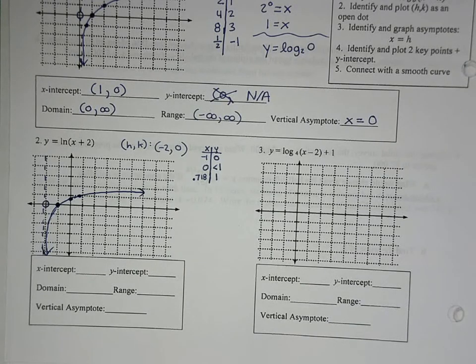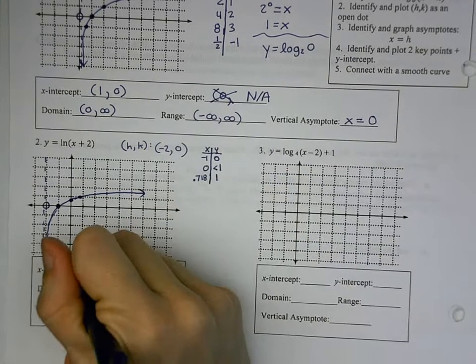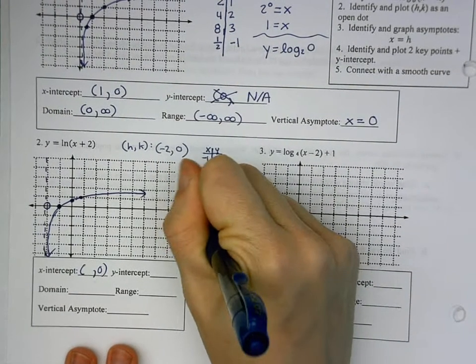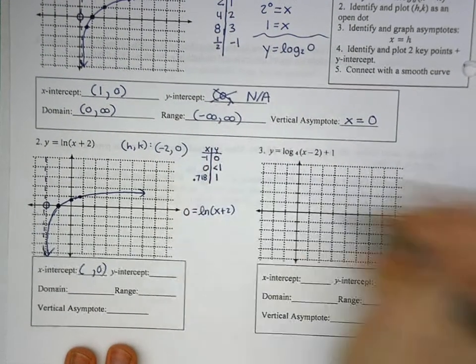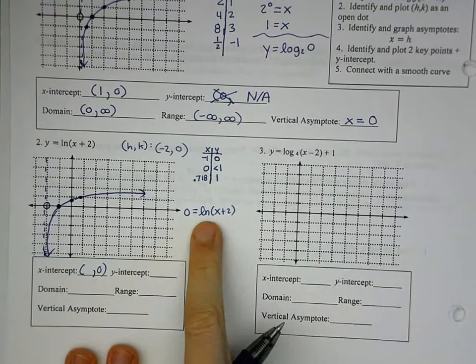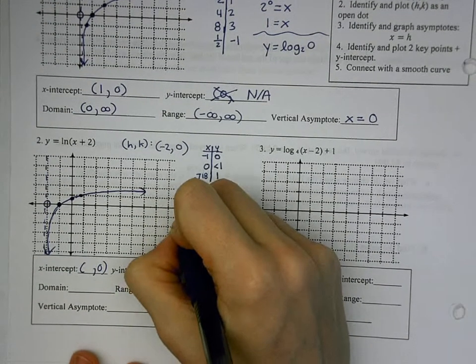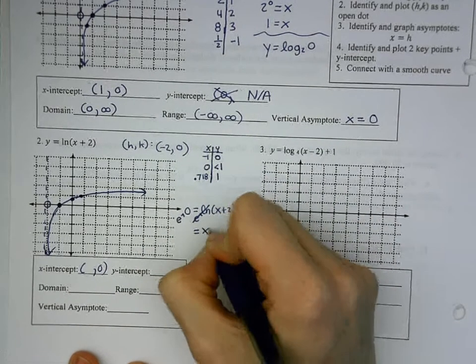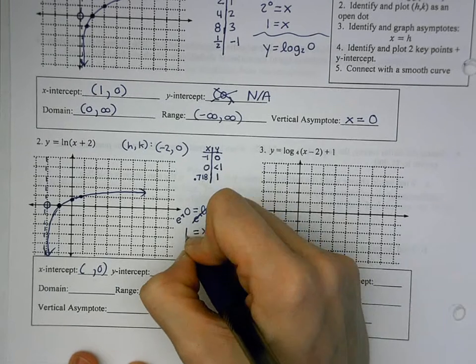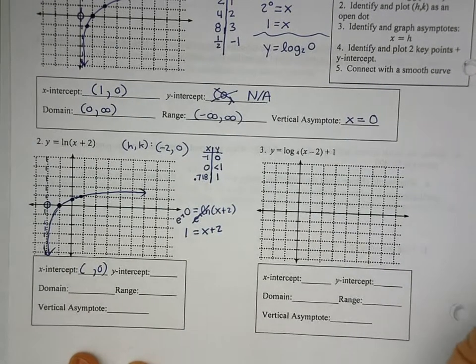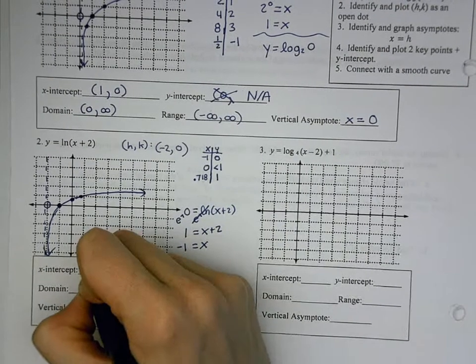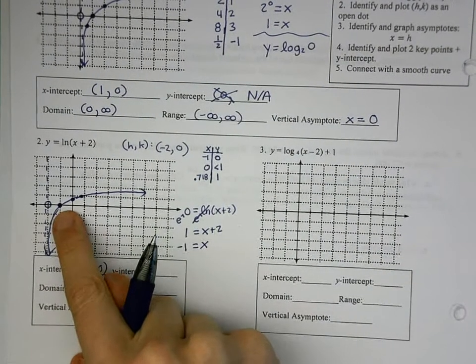Okay, so then x-intercept, y-intercept, domain, range, vertical asymptote. So x-intercept is when y equals 0. Okay, so putting 0 in for natural log of x plus 2. To undo this natural log, we're going to do its inverse operation, which is raise both sides above the e. The e and the natural log cancel out then, and we're left with x plus 2 equaling e to the 0, which is 1. Subtracting that 2 over then, x would be negative 1, which again we can see confirmed here at negative 1.